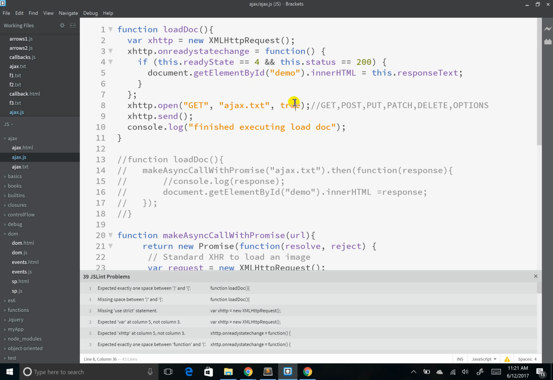Because this is an async function, your console statement will complete fast, because it does not wait for the response to come back from your server. The same way as I showed you the event table and event loop, this is exactly what happens. This Ajax request will get added to your event table. When the response comes back from your server, this function execution will be moved to your event queue. And once the call stack is empty, this function execution will be moved to your stack and get executed. So that's how it actually works.